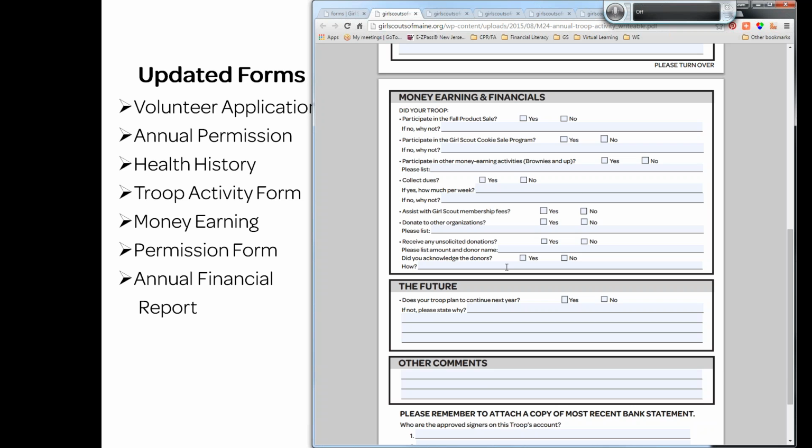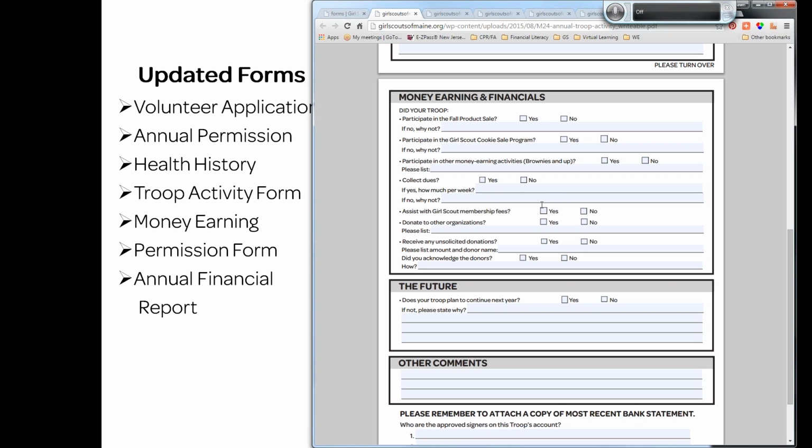A lot of this information, we're really just curious because we know what we did when we were in troops, if we had troops, but none of us on staff have troops now, and some people on service teams don't have current troops. And so most of us don't know what other people do in their troops with things like this. So we're trying to collect some information so that we know what's going on and can share information with each other and say, oh, did you know most troops have dues and for this much per week, or most troops don't do dues and here's why.